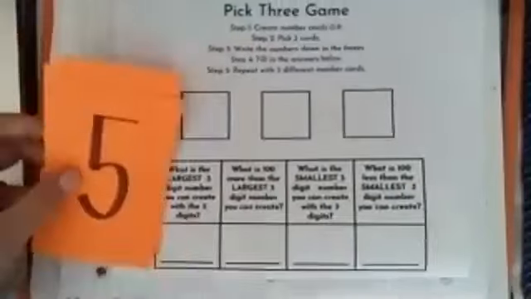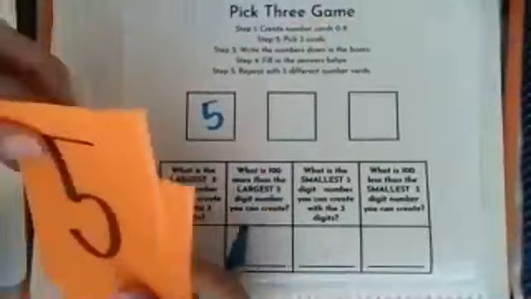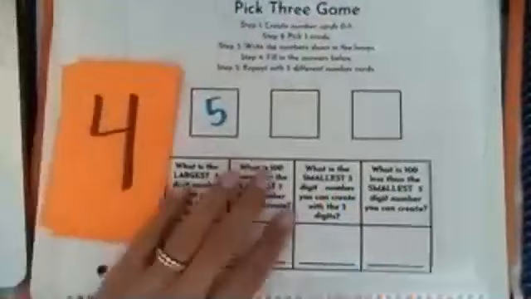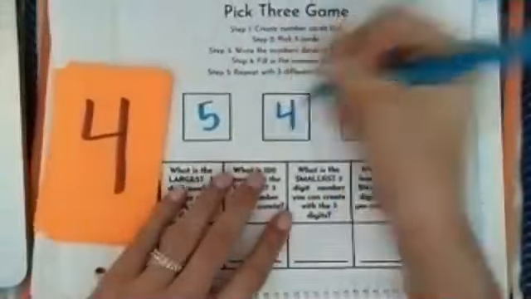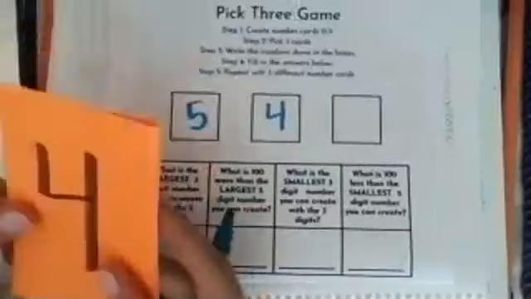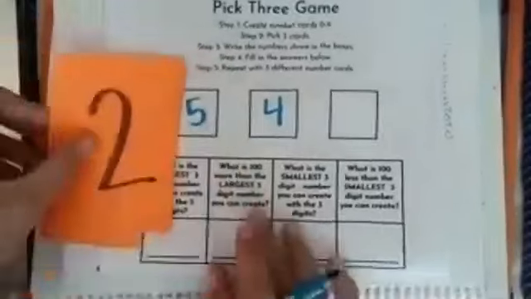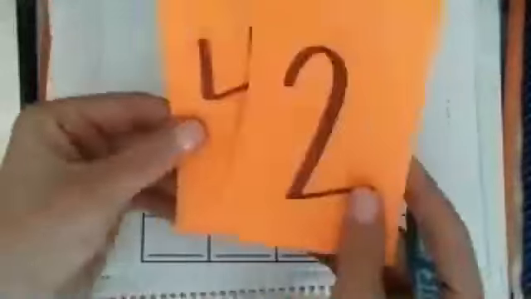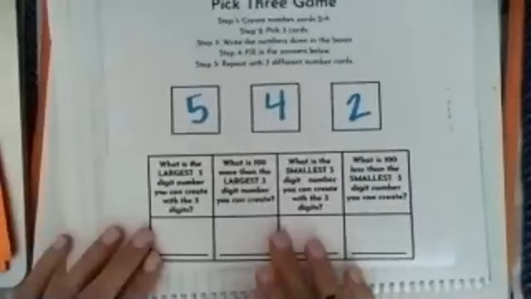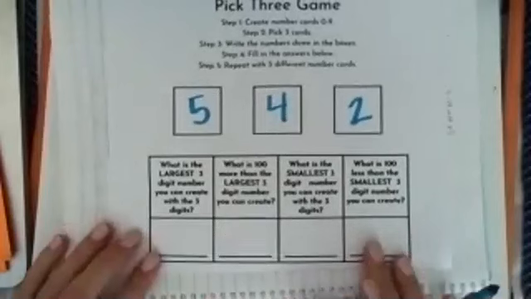I flip over my cards, and I see that I picked a five. So I write a five in the first box. I see that I picked a four. So I put a four in the next box, and then I also see that I picked a two. Now, what we do once we've picked our cards is we put them to the side. Now we need to focus on the bottom question.